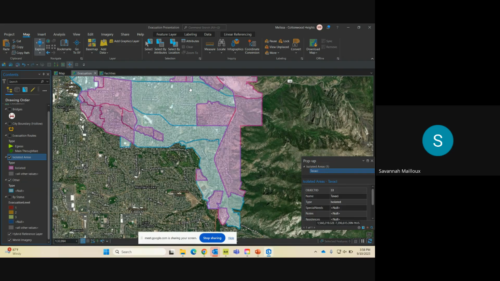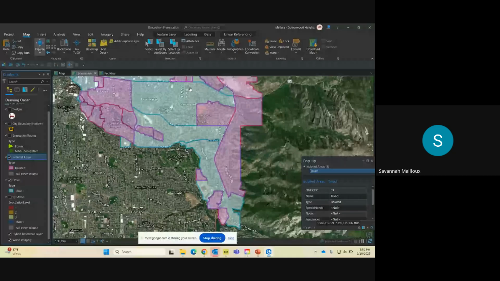Yeah, that's a little bit different than what we do in Salt Lake, where we have, say, the avenues or the East Bench. We've got a lot of roads, but they're not main roads necessarily. There are a lot of residential roads. And we don't necessarily want to evacuate the entire avenues. Right, maybe just a certain street or something.